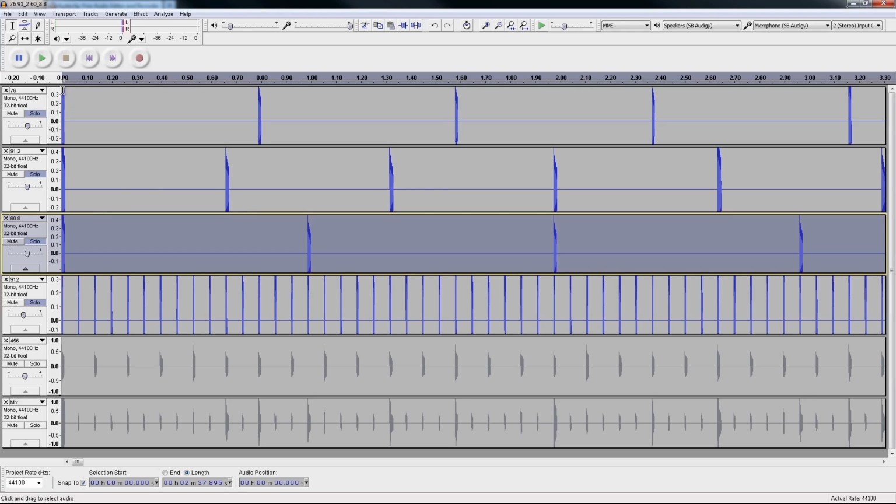So let's explore a little bit more and listen to these click tracks together and separately.